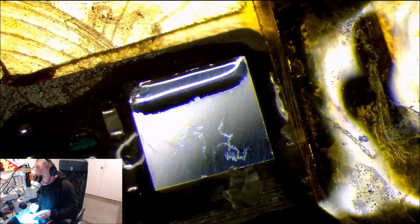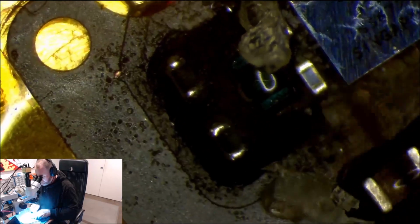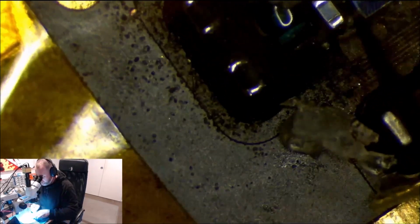Now you want to try and not affect the flex cable, if you can help it. Because if you can get away with doing it without affecting the flex cable, you'll have a better job. And what tends to happen is, give us a bit of light, what tends to happen is it scratches it, and then you end up with solder balls getting to places where, oh, that's hot. Getting to places where you don't want it.